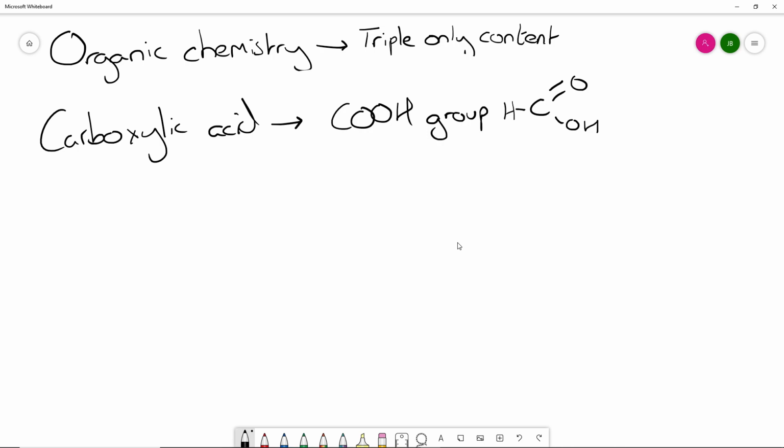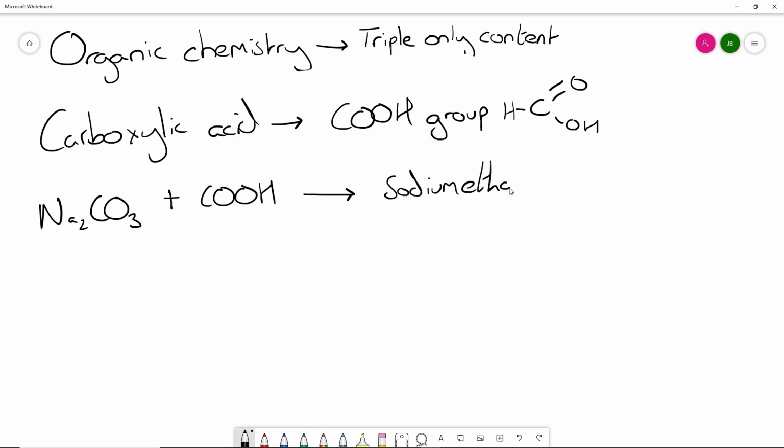So, when we add them to a carbonate, Na2CO3 plus a COOH, a carboxylic acid, we're going to form something called sodium ethanoate. And this looks a bit like this, and I'm just going to draw the functional group. And you will notice that just like when the alcohols reacted with sodium, admittedly that was sodium on its own, not with a carbonate group attached to it, you will form this ONa bond, same as with the alcohol where we had the ONa when we added it to sodium. So this is what we call sodium ethanoate.